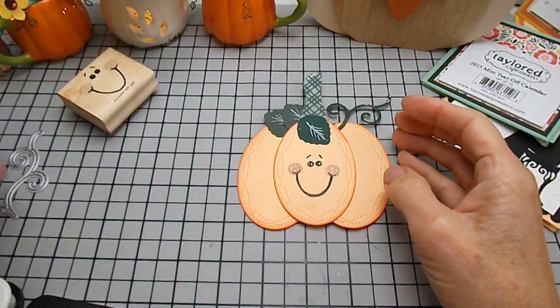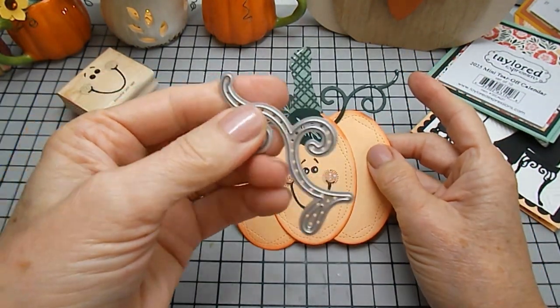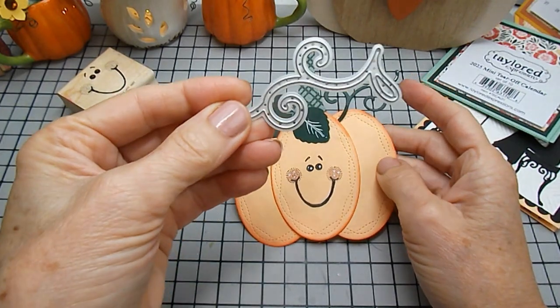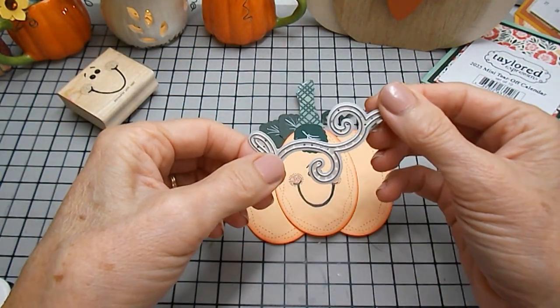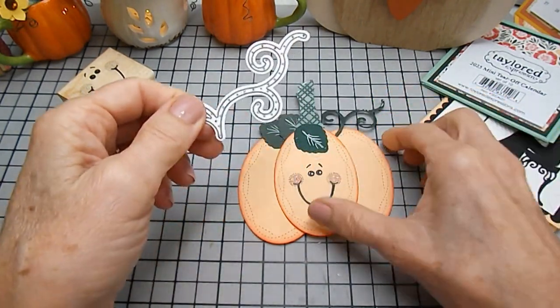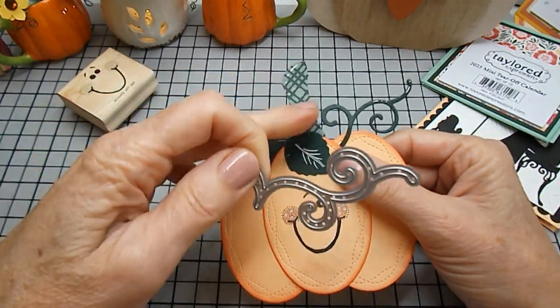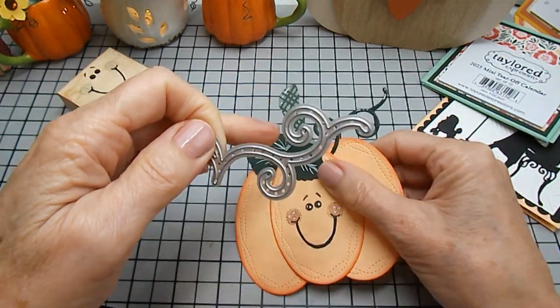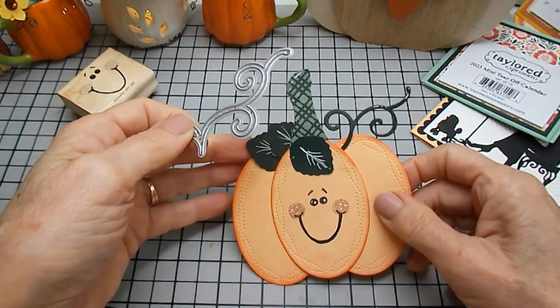And I also, for this one, used a die. This die, I don't know where I got it. I think it came with a set of flowers, but I thought that made a great vine for the side. And I just hand cut this out of some of that pattern paper that I was using. I thought that was kind of fun.